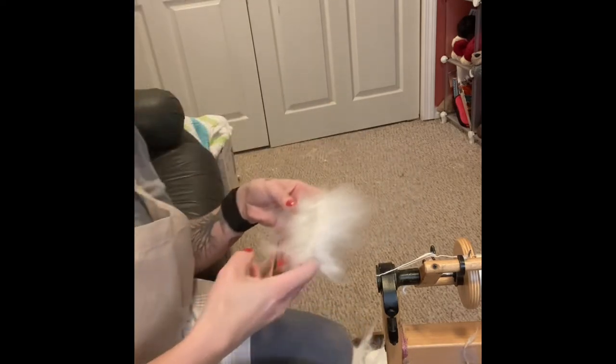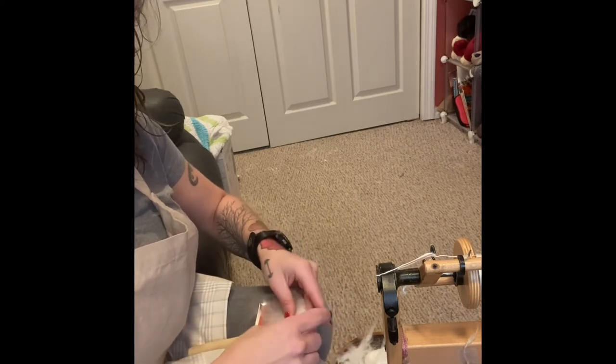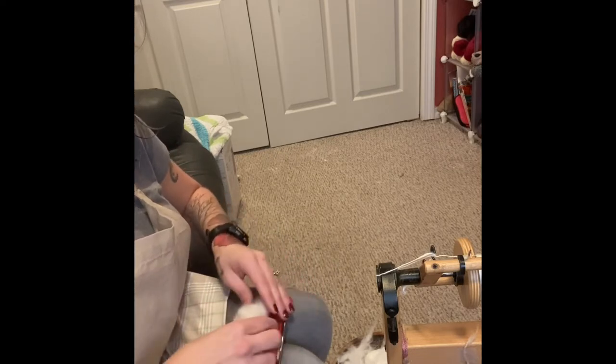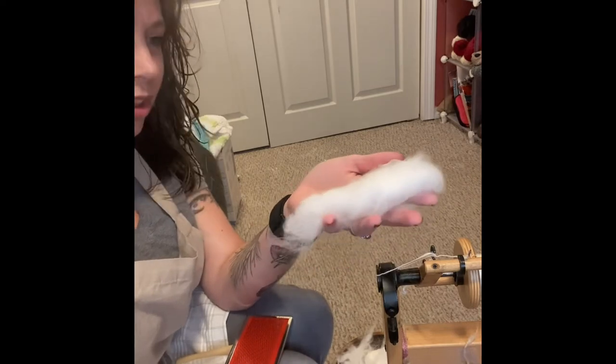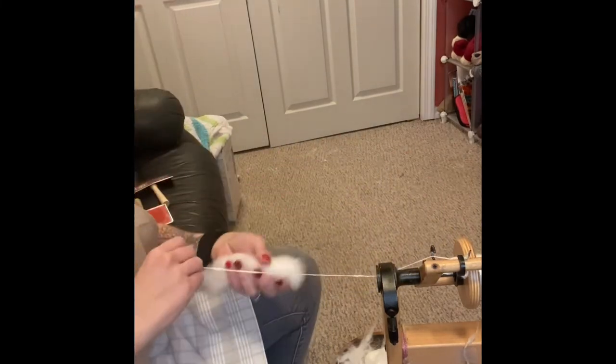Alright. And then I just take it and make a little faux rolag. I think a technical true rolag is made by using the cards to achieve it. But I've got a fluffy little cylinder of bunny fluff. And I am going to spin from the end, because hopefully that will give me the feeling that I need or want. Keep things a little bit smoother. Let me adjust that.